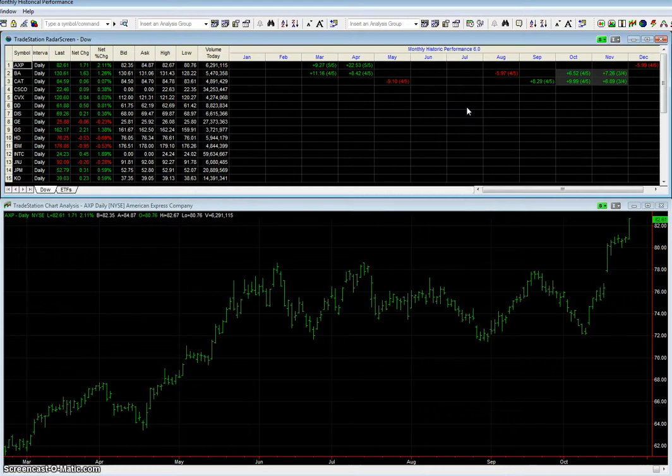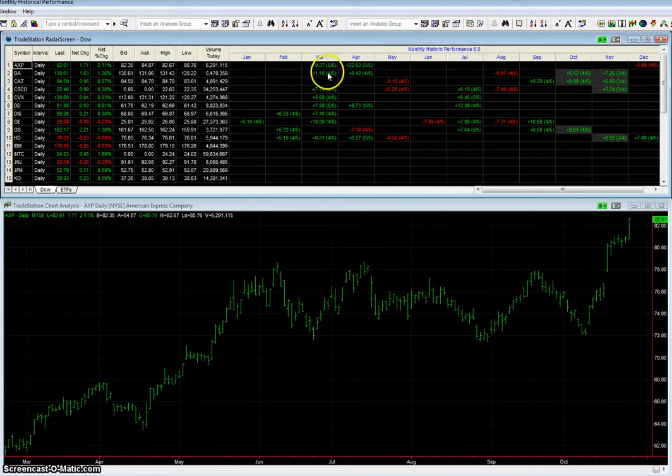And the way this display works, for example, let's take American Express. Like in March, it's saying this is the number of months that passed the threshold, and this is the number of months we looked at. So 5 out of 5, so 100% of the months that we looked at for the past 5 years, American Express was up in March, and the average of those up moves was 9.27%. So that's a pretty good one, pretty consistently up. And also in April, the past 5 years, 100% of the time, it's had a significant up move in April.